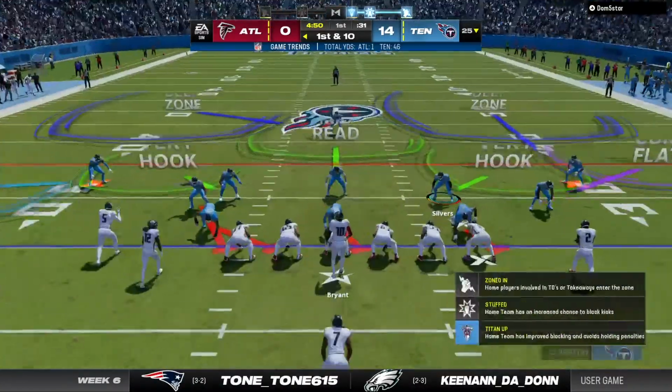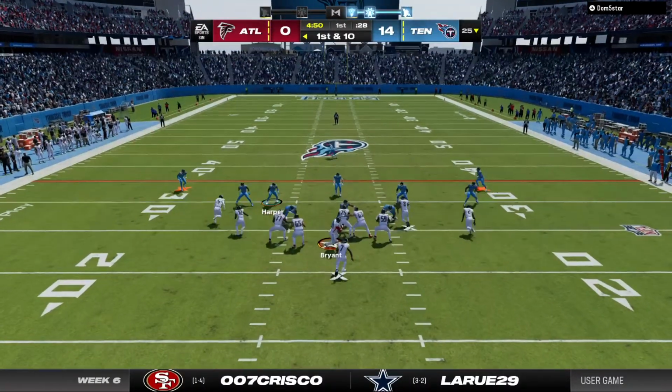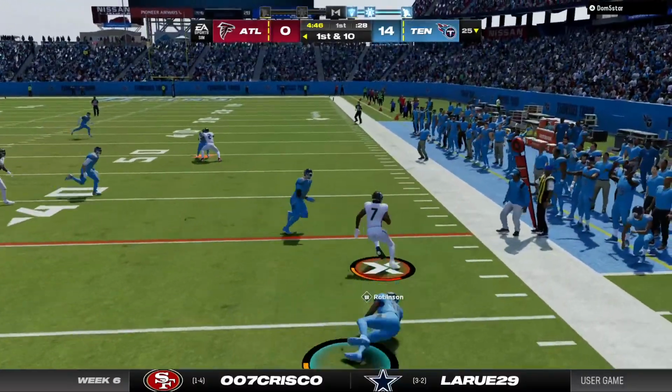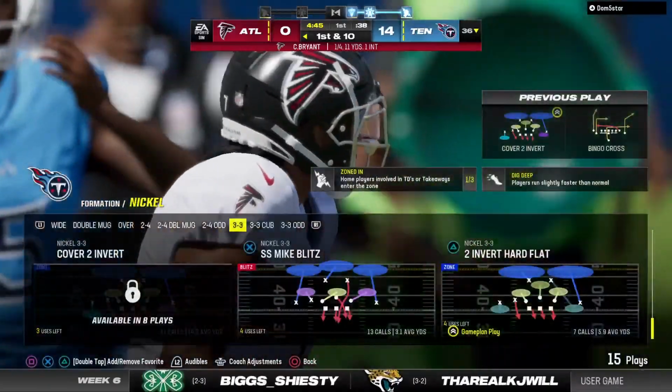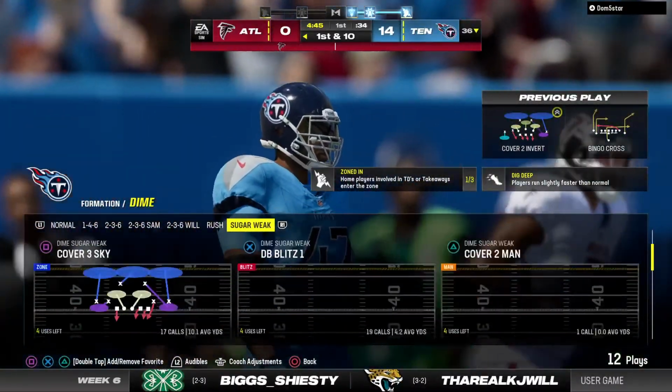About set to begin their next drive, the Falcons offense at the line. Not only are they in search of their first score, they're in search of their first down in this ballgame as they come up 1st and 10. And he takes us beyond the 35 before going out of bounds. A gain of 11 to kick off the drive, and it's a quick first down.